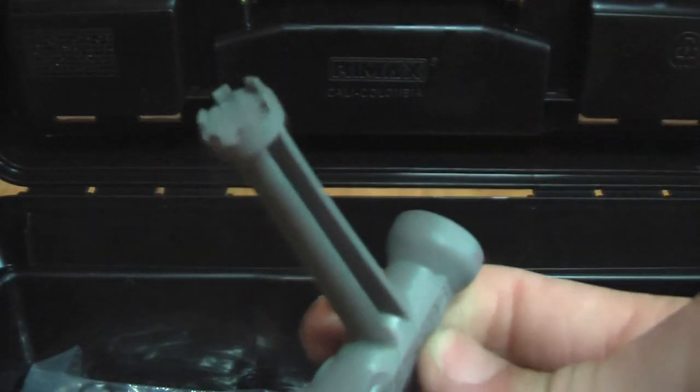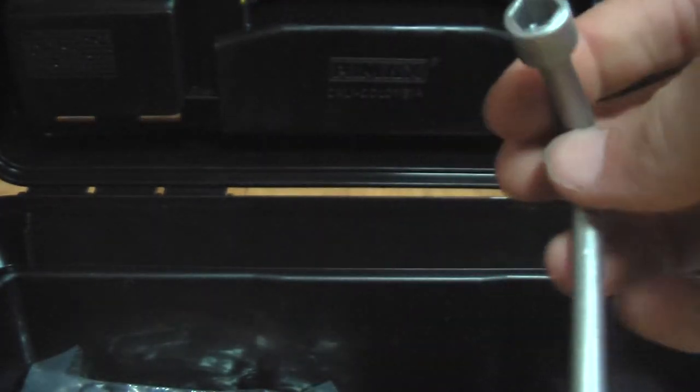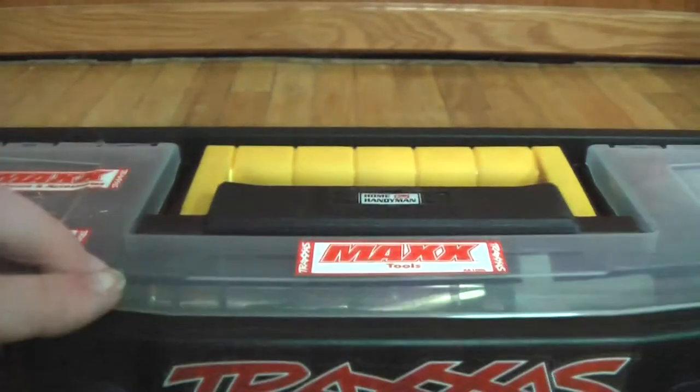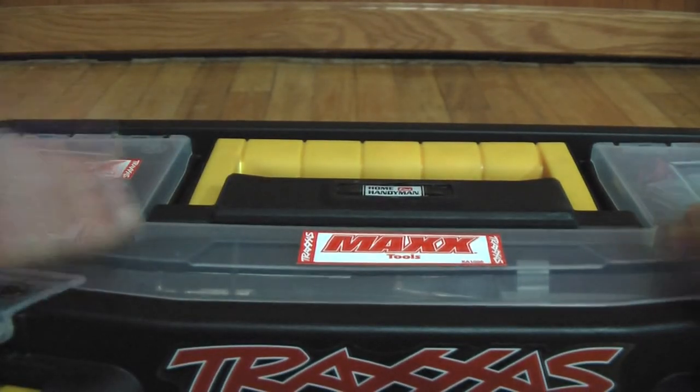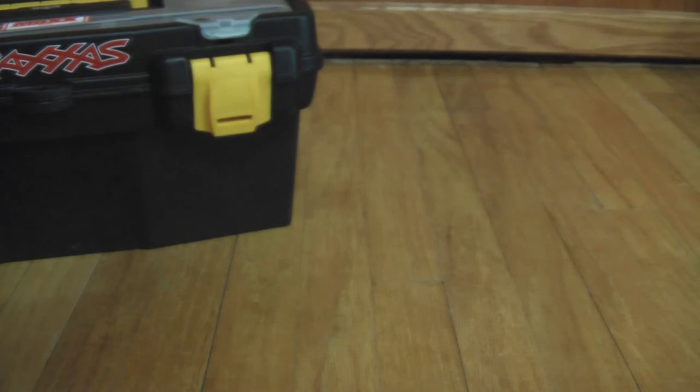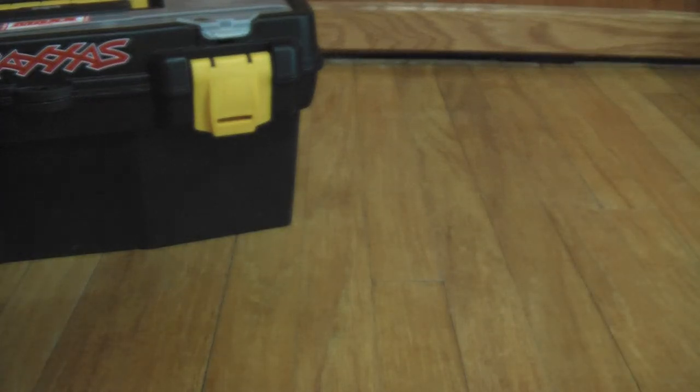There's also a bunch of shock pistons and spacers, a 17-millimeter hex nut wrench, and a multi-purpose wrench — though I haven't seen any hex nut on the truck small enough for the multi-purpose wrench. There's just the 17-millimeter and a few other small nuts. It also came with another sheet in French and a few other papers. Overall I think it is a really, really sweet truck.